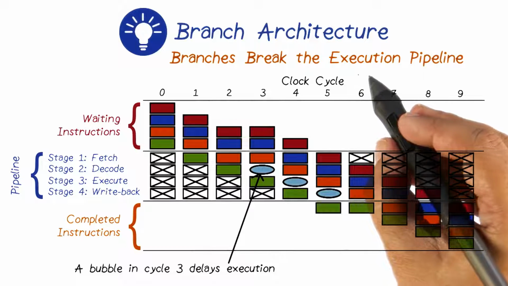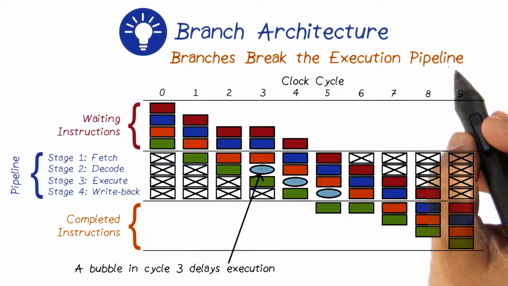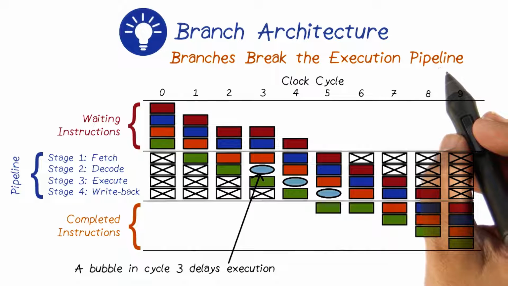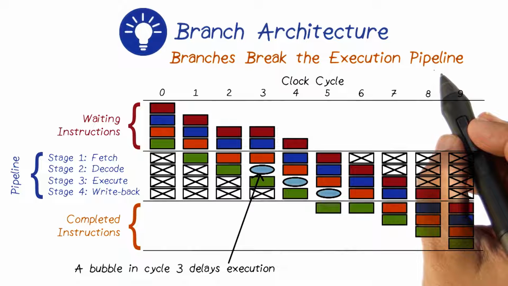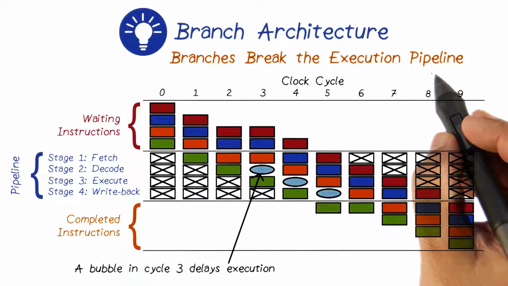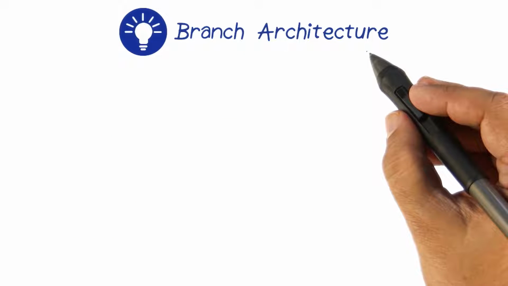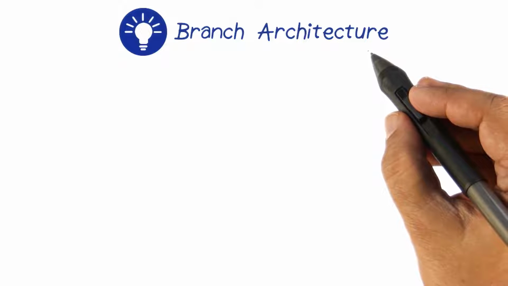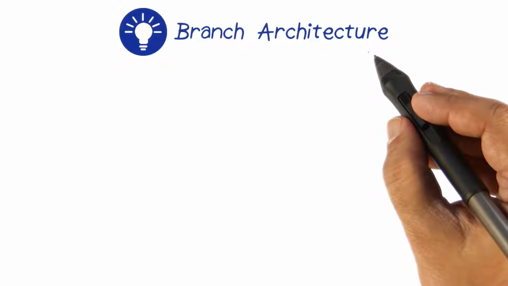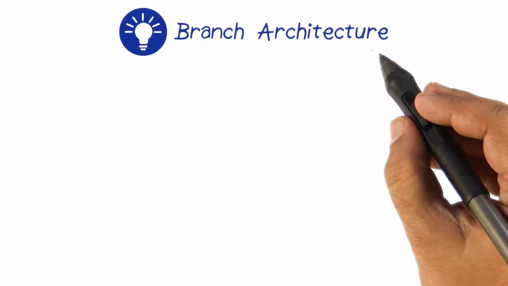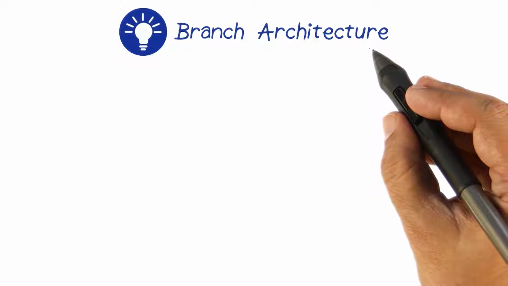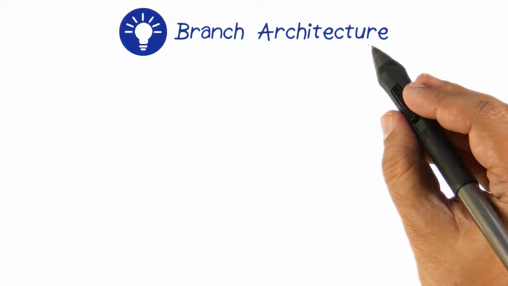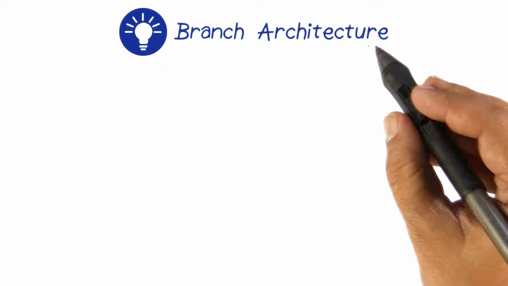In other words, branches break the execution pipeline, and those delays can lead to significant loss of cycles, especially since every 10th instruction is a branch. So given what we saw on the last slide, what are the ways to mitigate these delays? One possibility is to fill them up with useful instructions which could execute, but that would mean that the branches need to be moved around, and there are limits to such optimizations. So we are going to look at two important ways of dealing with these problems of the branches.